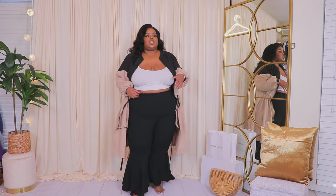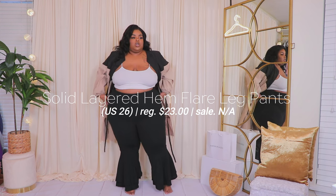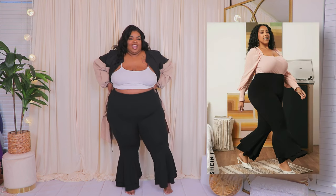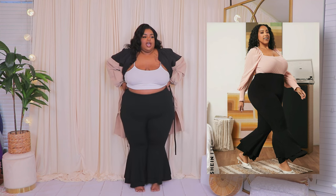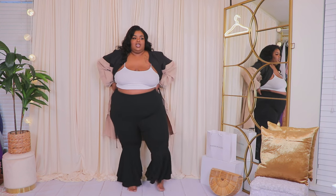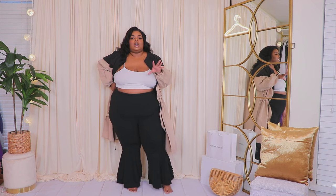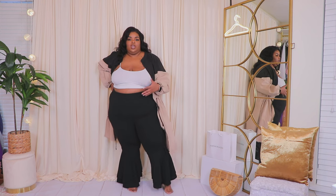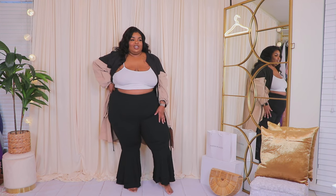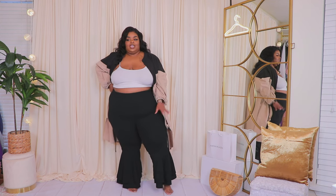I love this pant but I don't like the length. The material is nice and thick — not sheer — and it feels high quality. I like the fit-and-flare vibe with the little ruffle at the bottom, but I wish it was just two or three inches longer to hit my foot. Other than the length, the feel and the rise are really really nice. Three more fits to go.